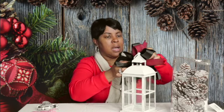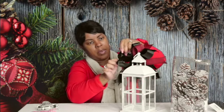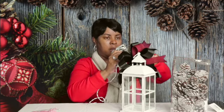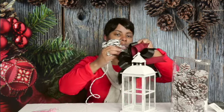Be careful not to burn your hand, because it's hot glue, honey. It'll burn your fingers if you get it on there. See, it's got to stick, stick, stick. I'm gonna add some more glue, guys, because I don't want it falling apart. You want to make sure that it's sturdy.